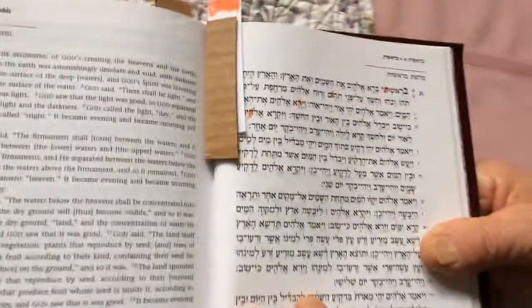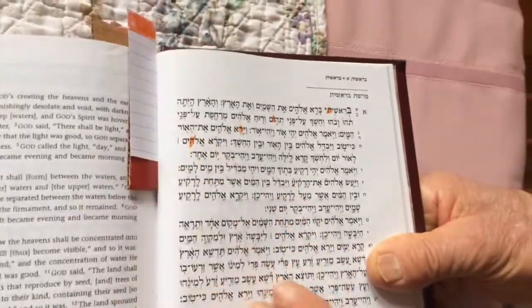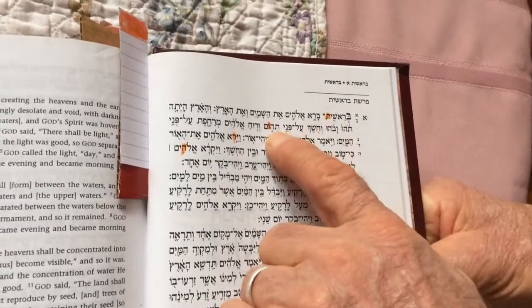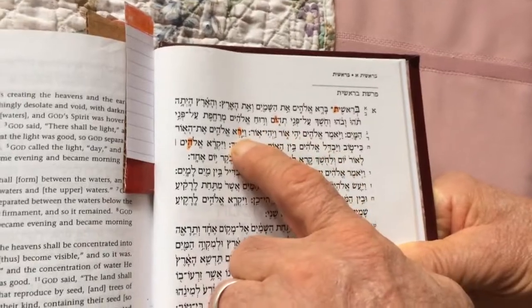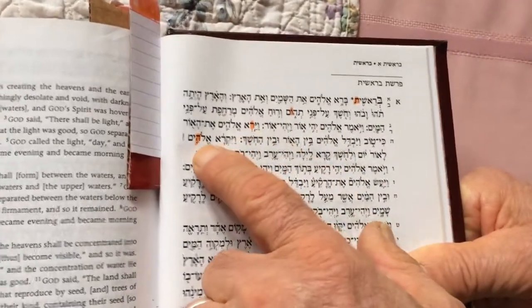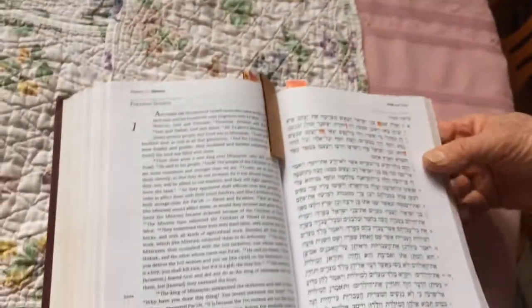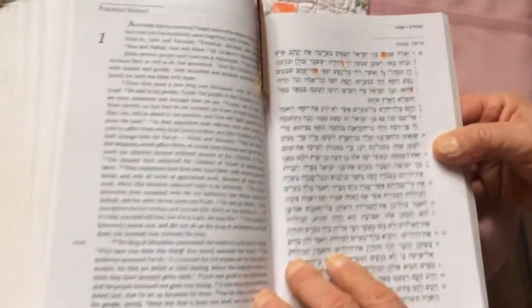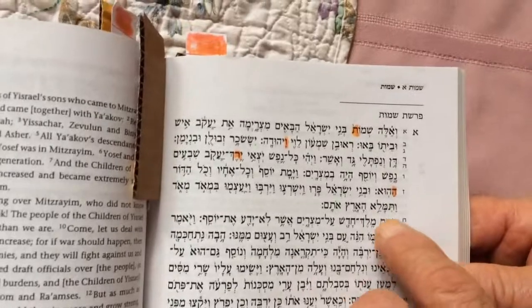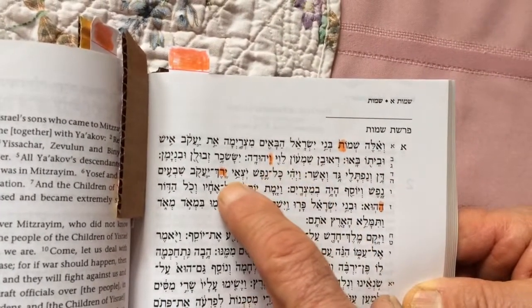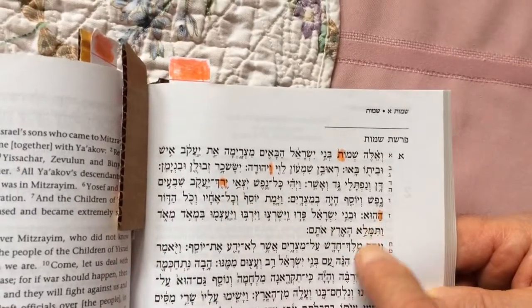If you go to the book of Genesis, and you go to the first paragraph, you'll find the first T. Then you go 50 letters, you'll find the O. Go 50 letters, you'll find the R. Go 50 letters, you'll find the H to spell Torah. Now, the exact same thing happens in Shemot, Exodus. You find the first T, you go 50 letters, you'll find the O. Go 50 letters, you'll find the R. Go 50 letters, you'll find the H.